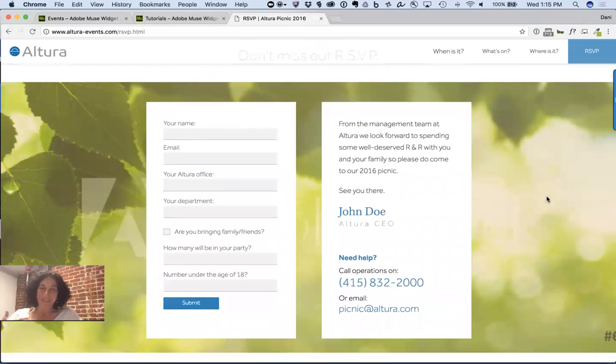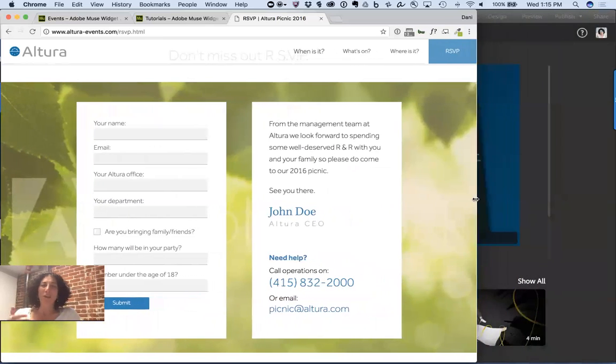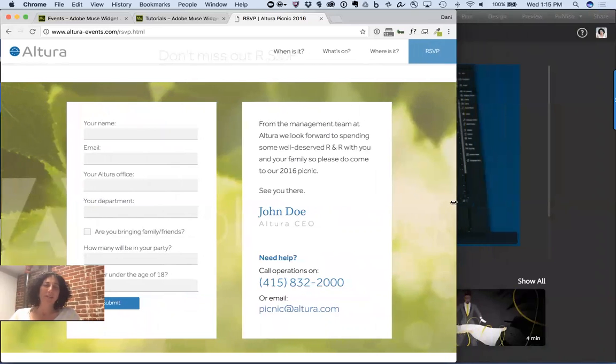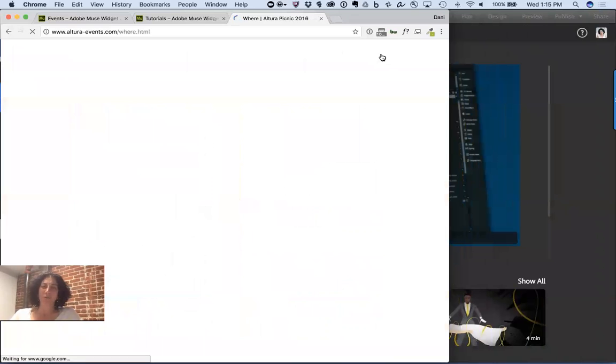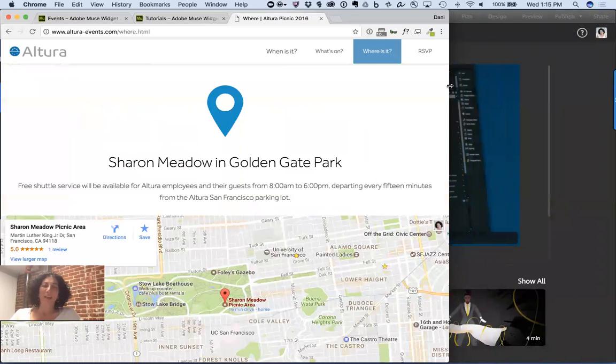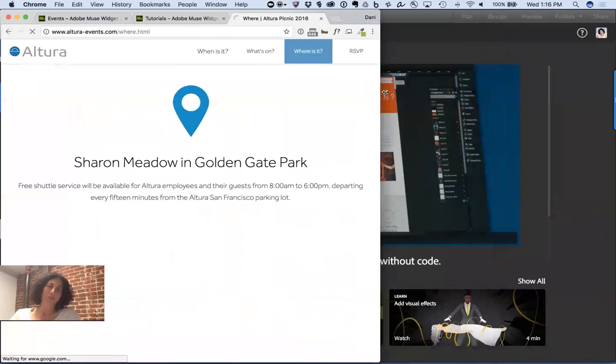Now, as I mentioned, this entire site is optimized to look terrific from everything desktop all the way down to smartphone. I can see that by dragging the edge of the browser to see how the content adjusts based on the device I'm working on. So if I jump over to the map page, for example, the map is going to scale or adjust based on a particular device.